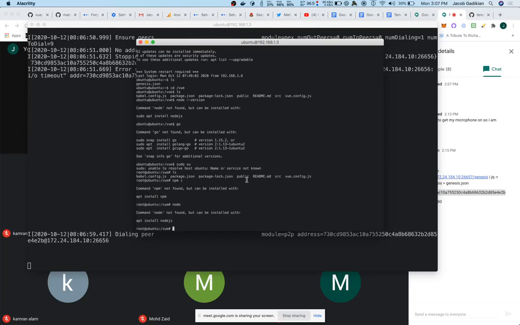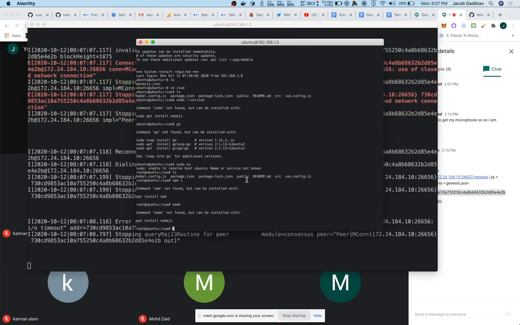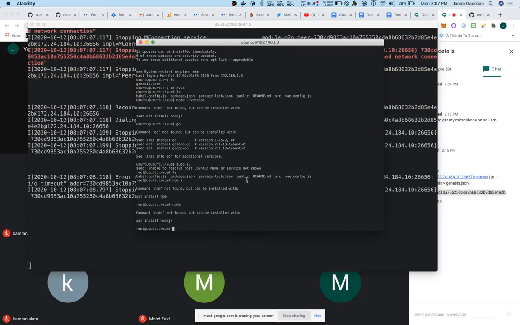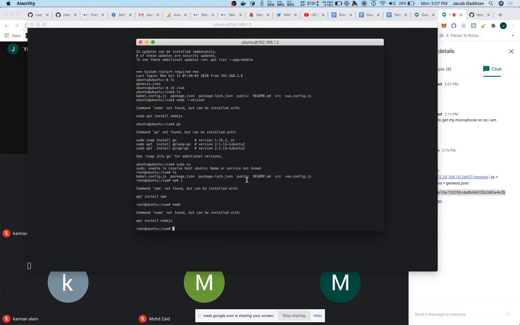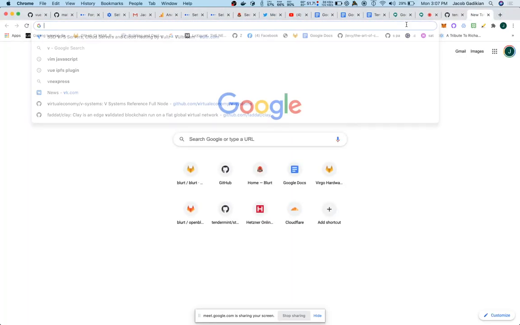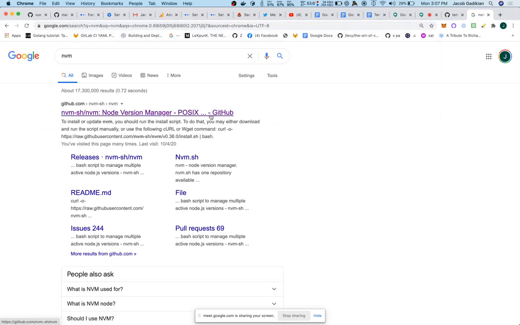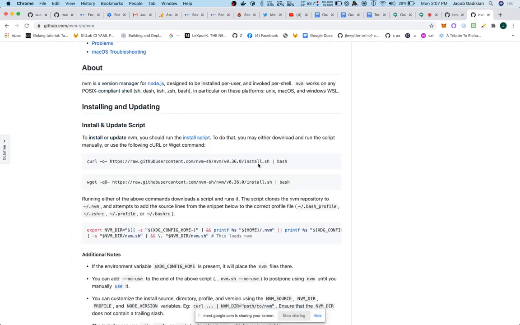Really? Huh. That's funny. I test it in the CI suite, actually. Well, all right. I will grab NVM. If you ever need to install Node.js, use NVM. It'll work. The other stuff might not.